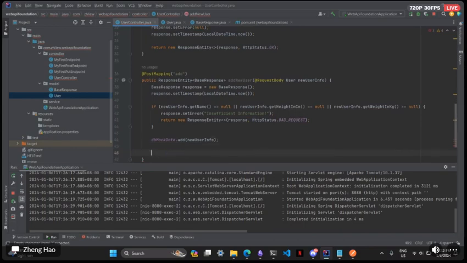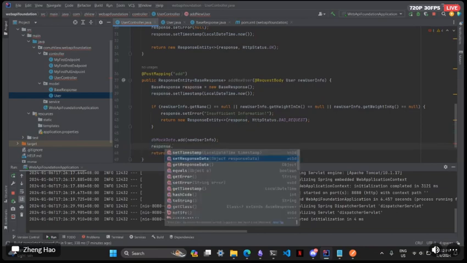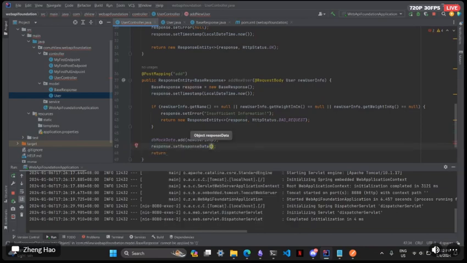Then we should set the response data with something first because this is a success one. Set it with, okay, let's just give it "new user", that's also exclamation mark.